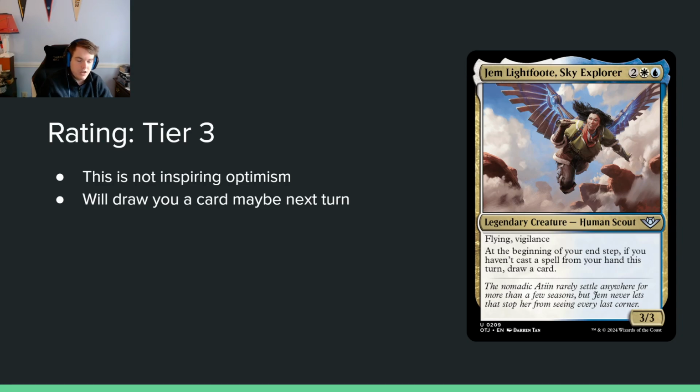And it's got a lot of problems. 4 mana 3/3 flying vigilance is just not a very good stat line. It's okay. It's not great. But you're threatening to draw a card at the end of your next turn. If your opponent doesn't remove this, it does sort of start to snowball if you're doing the thing.